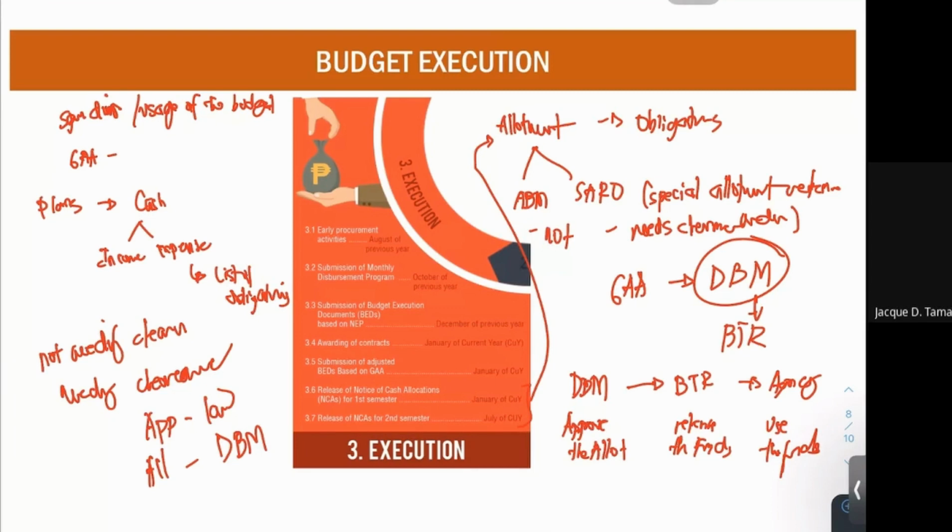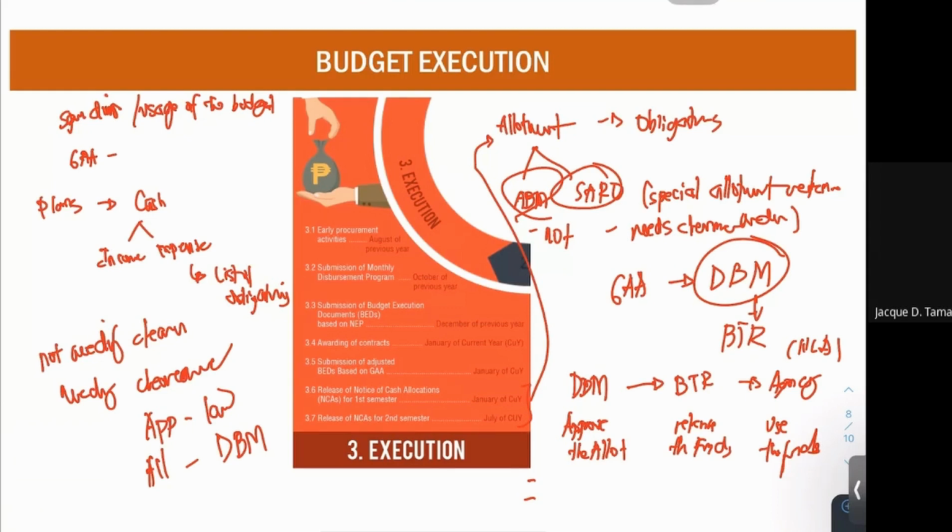And that is through a notice of cash allocation. Now we said under your DBM that can be in the form of an ABM, agency budget matrix, or in the form of your SARO. How does the DBM record this? The DBM records the approval and issuance of your ABM or SARO, or the allotment. So when we talk about allotment, guys, it talks about ABM or SARO. If you want it to be more specific, I will say ABM, I will say SARO.